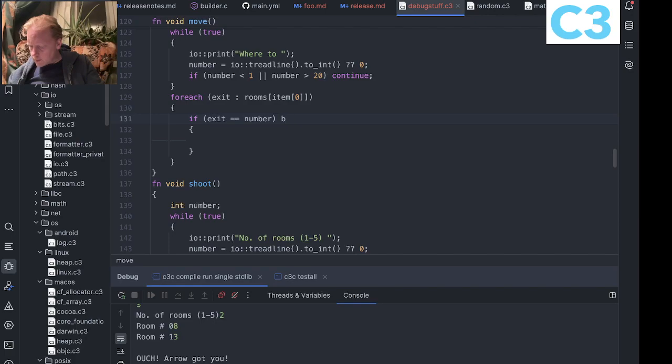If it's not, if it is. And then go to the legal.